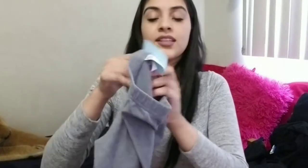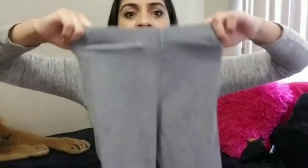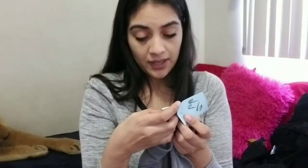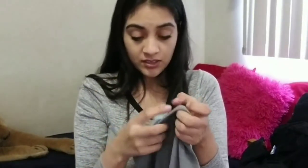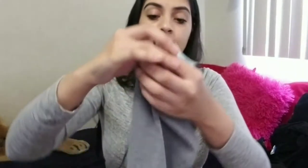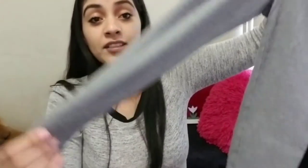I got these for 99 cents for my daughter. They're like a thick good material — what are they, cotton? It says 110 centimeters, US 5'6 — this is Hanna Andersson. 90% cotton, 10% spandex. But look at this, you can tell they're freaking long — they're good material so she's not gonna rip the knee, and look at how stretchy and bouncy they are. She's gonna love these. 99 cents for these little pants for my daughter. I also got her toys — little pet carriers for her Barbies.